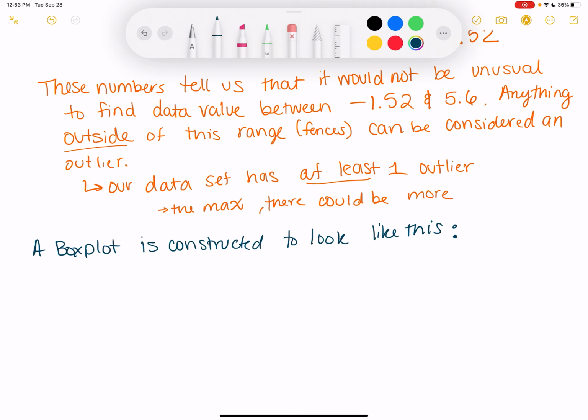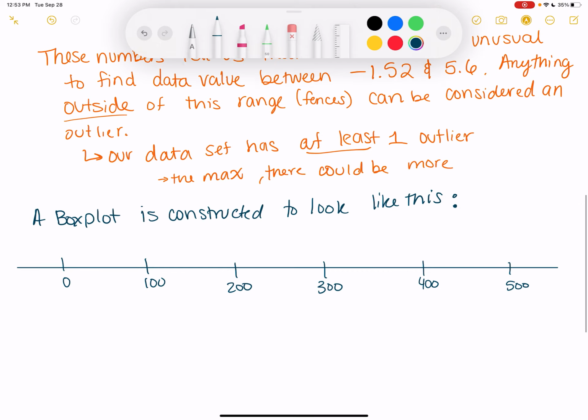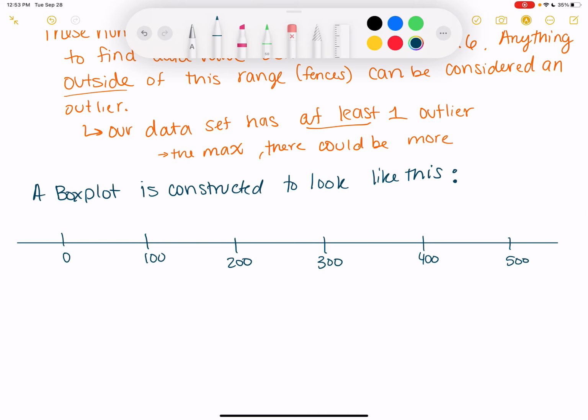So draw a really long line and go in increments of 100 from 0 to 500. All right, now you might want to wait till I draw this part before you try to draw it.